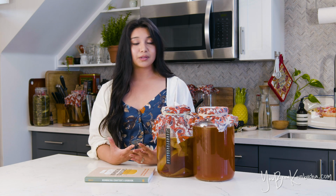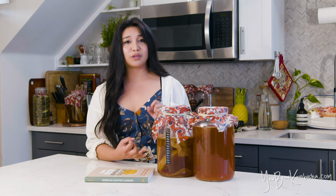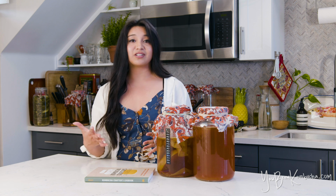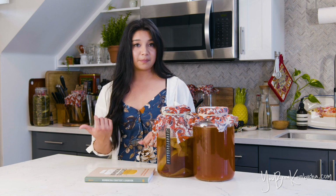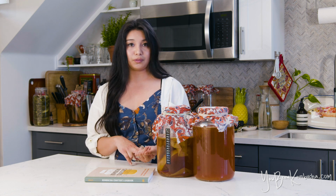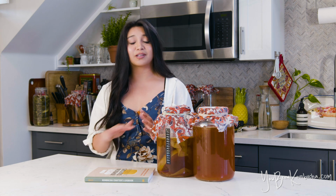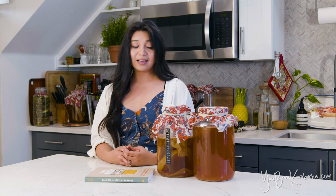So I typically like to use around 2 cups of strong starter tea per gallon batch of kombucha. But if you know that the weather is about to get cold, or if you've just moved to a new environment, or you're just really scared that your batch is gonna get moldy for whatever reason, then I recommend bumping up the amount of starter tea and using 3 cups per gallon batch instead of 2. That should help acidify your brew and add an extra layer of protection just to minimize the likelihood for mold.